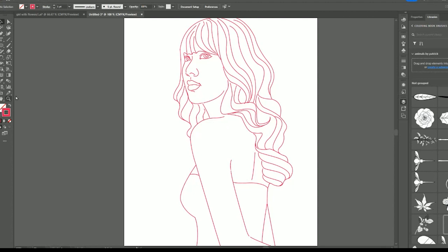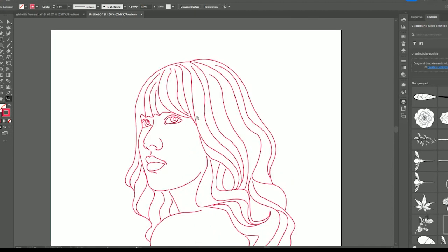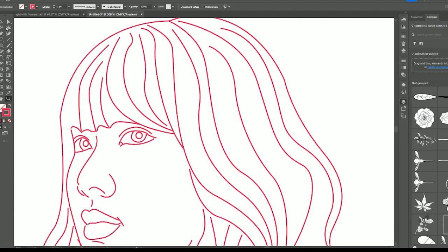And now what I want to go into is our lines. And as I said before, keep in mind that this is going to be not only possibly for a coloring in page where people print it off, but also a possible digital coloring page where people color it in on their iPad or their computer. And so we should try and close as many of these lines as we can. And this is what I'm going to do next.